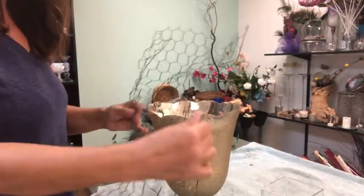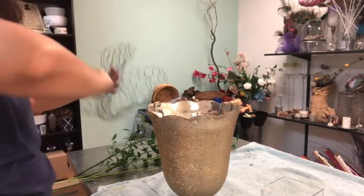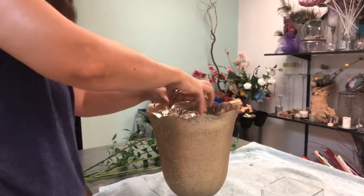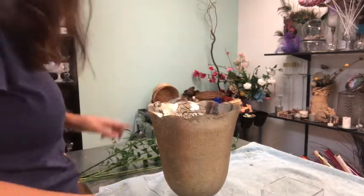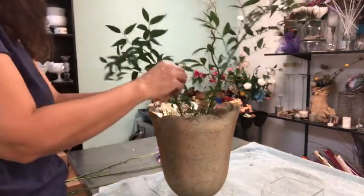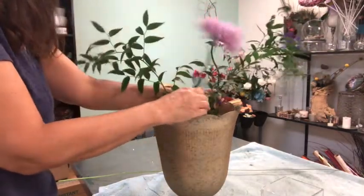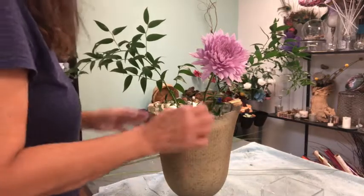The other resource is green chicken wire. All you have to do is put it inside the base without scratching it — though if you do scratch it, it's okay. Press it down inside, add water, and you will start working in the way you want. The stems are going to move a little bit until you put all the flowers and leaves in, and you'll need to cover the border a little in case the chicken wire is showing.